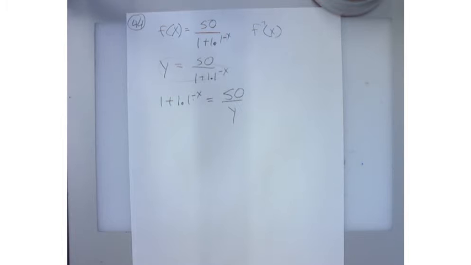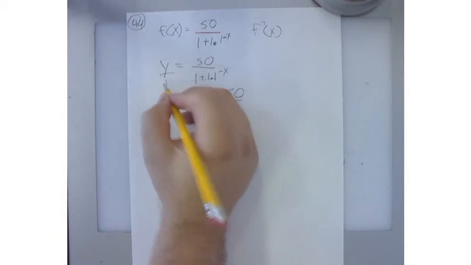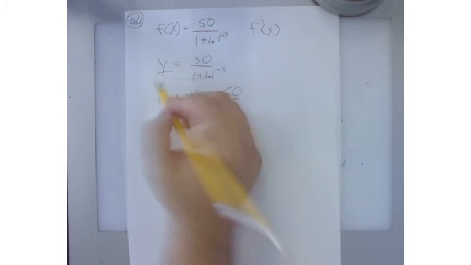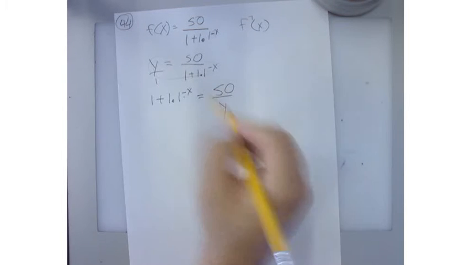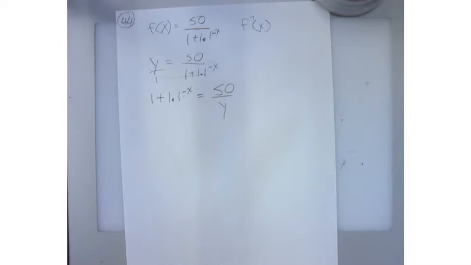Wouldn't it be opposite? Because wouldn't you go y over 1? So it'd be y1 plus 1.1 to the negative x? What are you saying? Like when you put y over 1, not 1 over y. So it wouldn't be 50 over y. No, this is true. You'd have 50 on one side, so you'd have 50 equals y times this stuff, then you divide both sides by y. Well, you can't just skip those steps. Yeah, you can. We're wizards now.